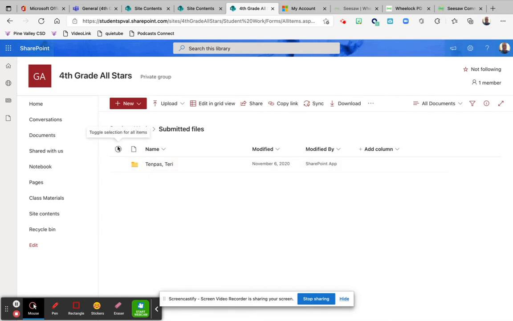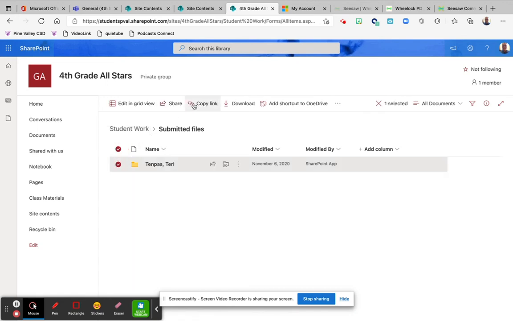Or if you want to download all of the work that the kids created through the year, that's a lot of downloading. But if you click this up here and click download, that would download all of the students' work from the year. Again, big download, but that's how you could do that. So in review, that's one way to get all your work.